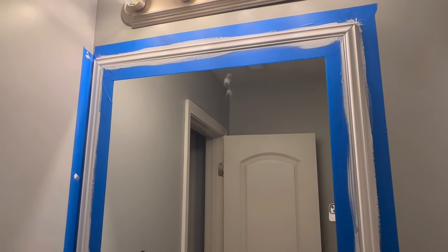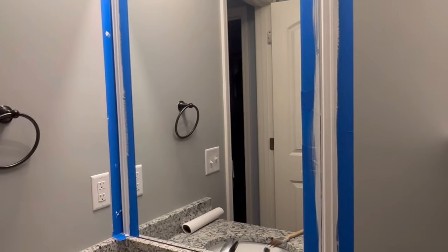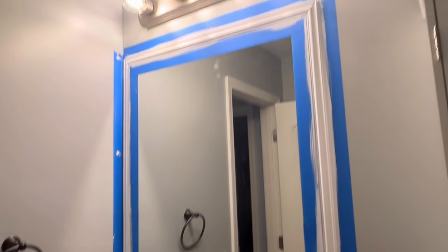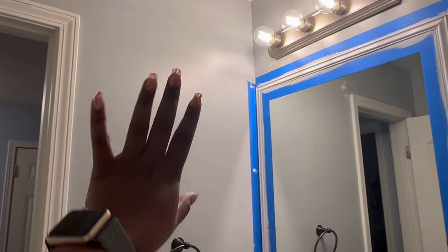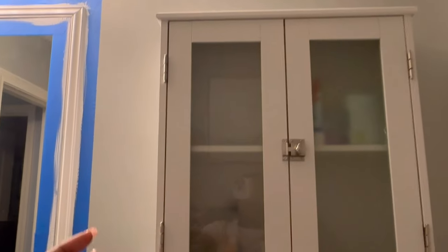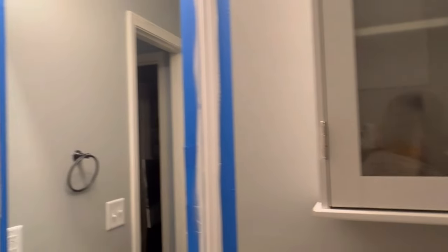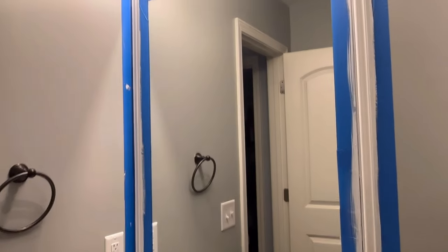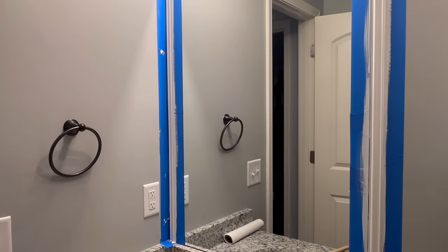But basically, this is the last thing that I wanted to get done. Everything else is pretty much all set. So, yep. I do want to add a few little things, like something maybe right there, and then maybe something cute to sit on top of the cabinet, and then it'll hang down like a plant. But I don't really keep plants alive. So anyways, that is pretty much it for the night, and I will check back in with you guys tomorrow.